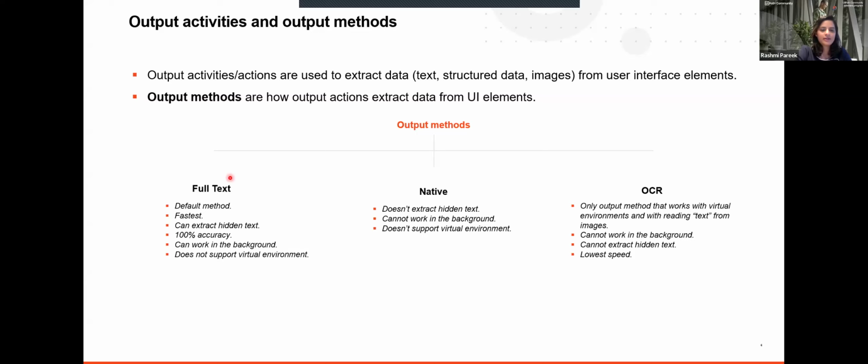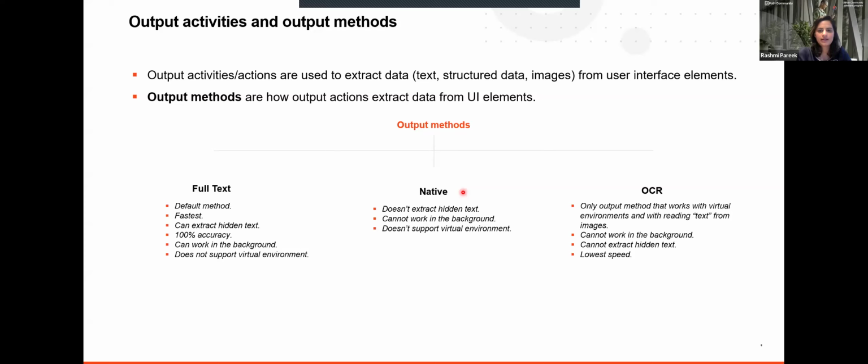The second one we can talk about is native. What native does is extract the text by directly accessing the application's graphical interface. The key feature is that it's slower but more accurate than certain other UI methods. It can retrieve text from non-standard UI frameworks. As for use cases, if we have any legacy application or any custom-built application, we can use this one.